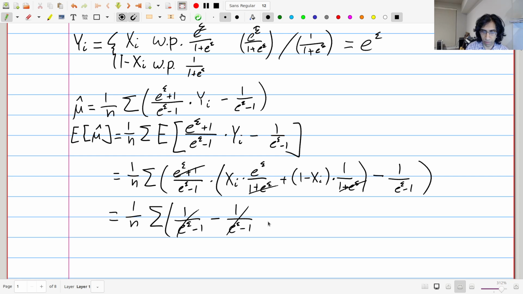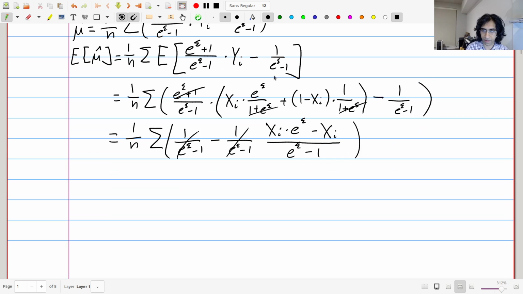And now we're left with, let's just write it, xi times e to the epsilon minus xi over e to the epsilon minus 1. And you can see that factoring out the xi, this becomes equal to 1 over n summation of xi, which is equal to mu, which is the mean.